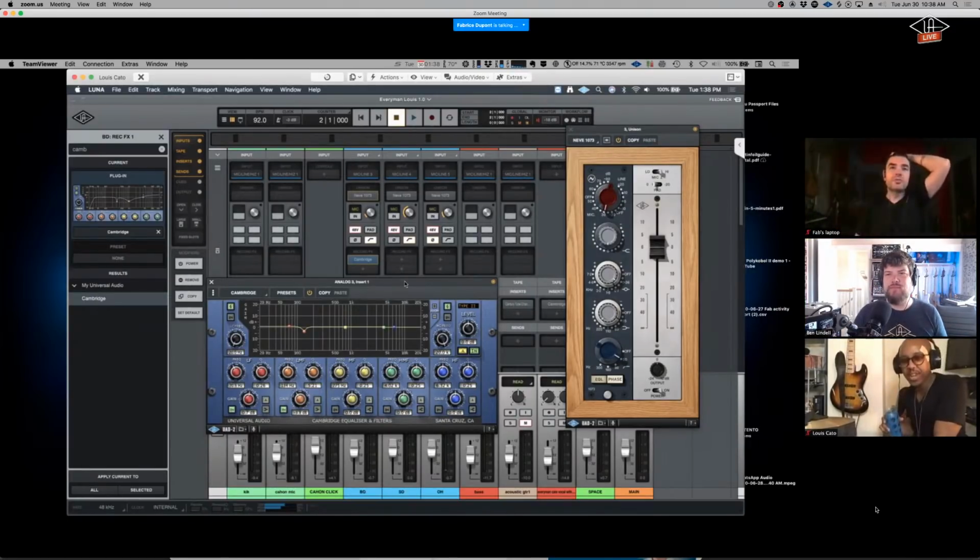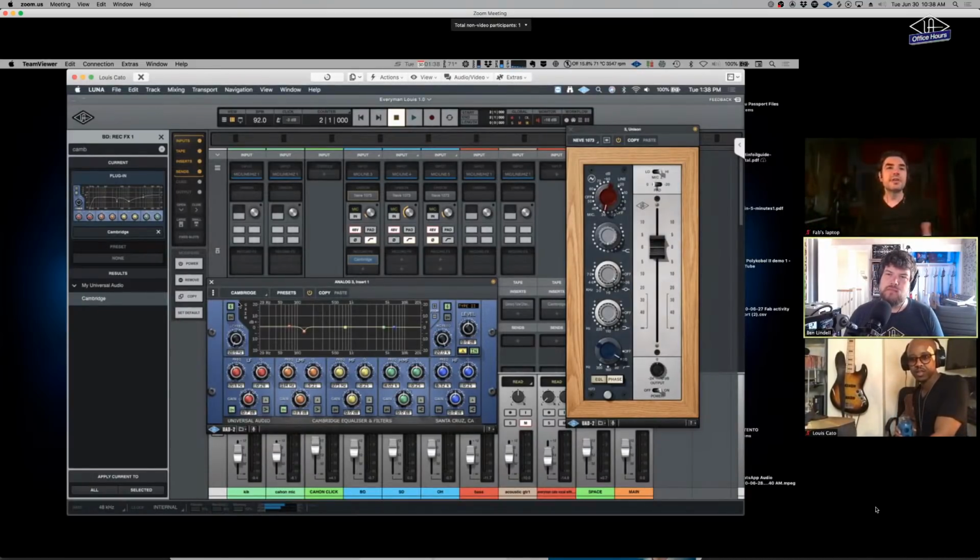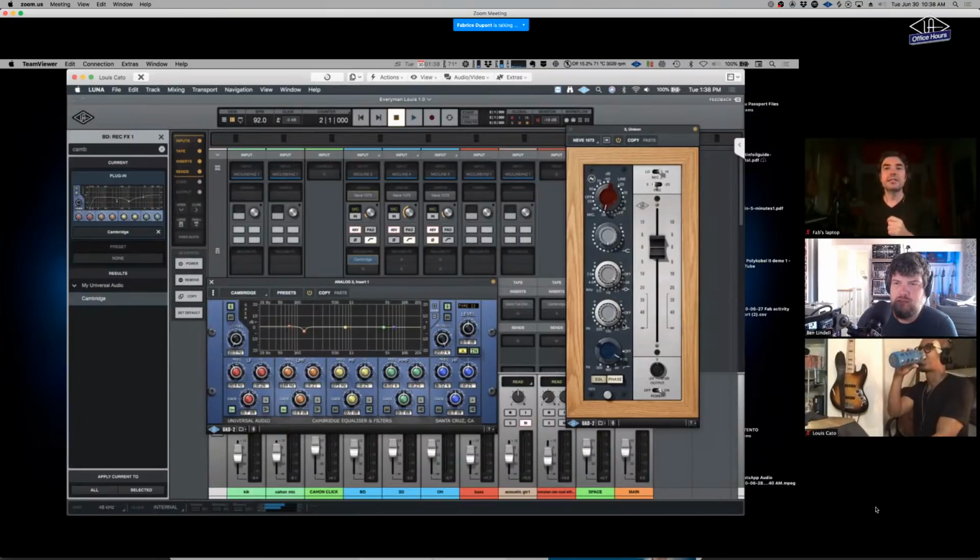So I'm using the record effects. They're going to get printed, just like if I was going through a console, because I feel confident, and I may regret this later, that this is fine. I also got rid of some mids and added some of that 35 with the Neve because that sounds bananas. And I'm high passing the very bottom. I'm not 100% sure about that. Actually, could you play another 8 bars, please?